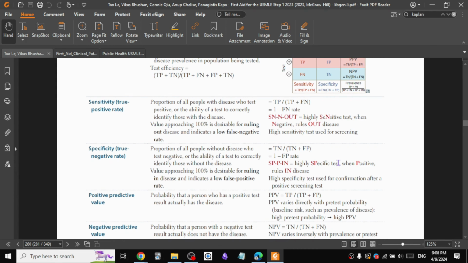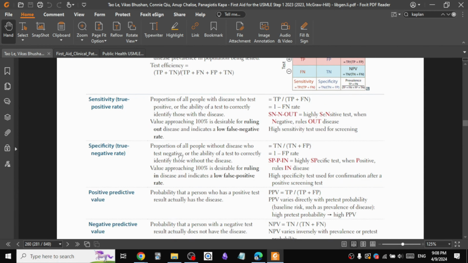So if I have a really specific test and I want to rule in a very malignant type of tumor or something, what do I use in that case? I use particular antigen markers, specific genomic sequences or markers, or specific antibodies, something very specific, right? To identify, to rule in that disease. So that's what a specific test allows us to do. It allows us to pinpoint exactly what we need, right? That is sensitivity, that is specificity, all right?